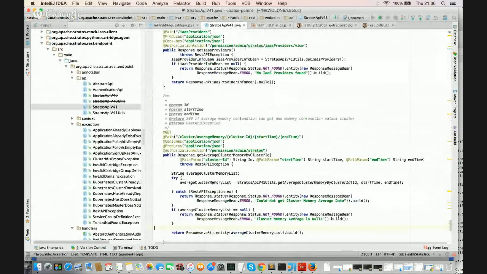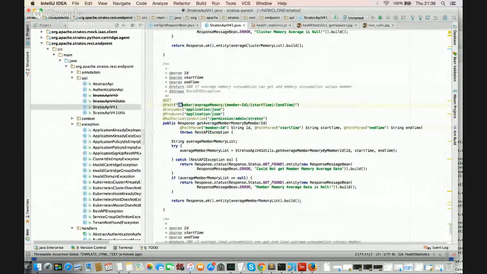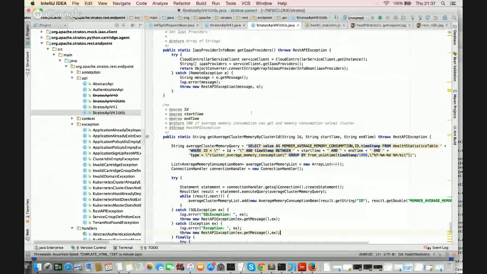Here, let's say we are getting member average memory data. So the REST call will be triggered here with the member ID and the start date and end date time, and it will call the get average memory by ID function in the Stratos API utils here.